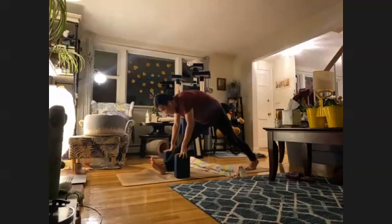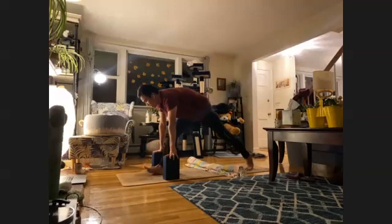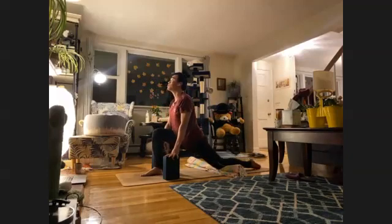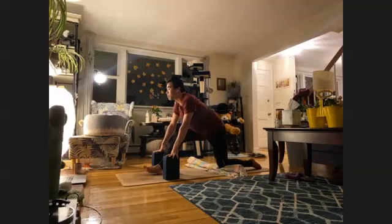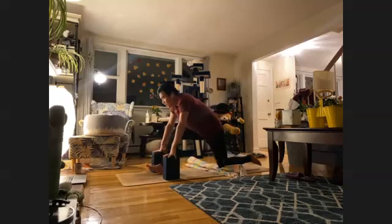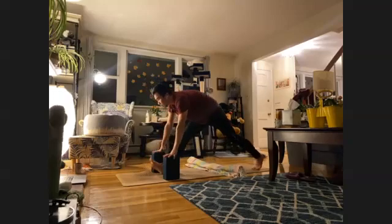Your left heel may or may not touch the ground, it's fine. You can be on the ball of your left foot. You can also press the left heel into the ground. Inhale, release down into a low lunge. Exhale, press into a half split, tucking both thigh bones towards the midline. Inhale, low lunge. Exhale, pyramid pose.